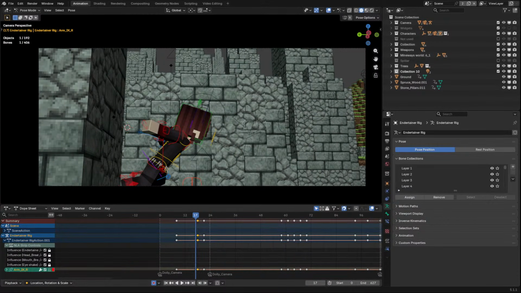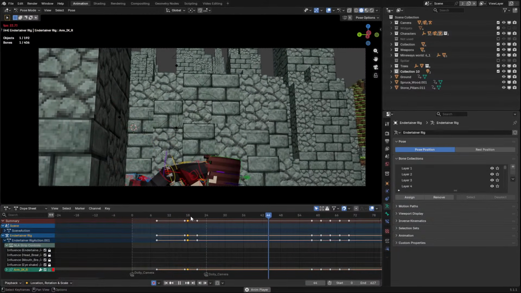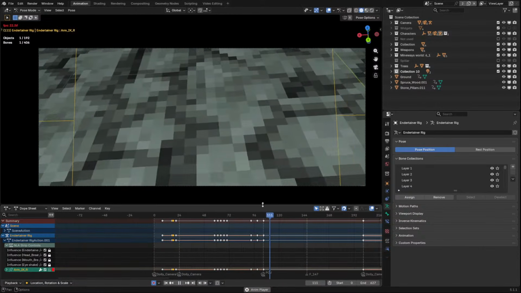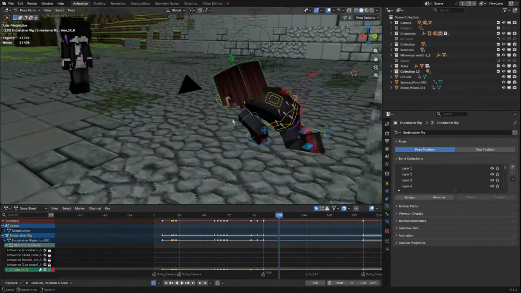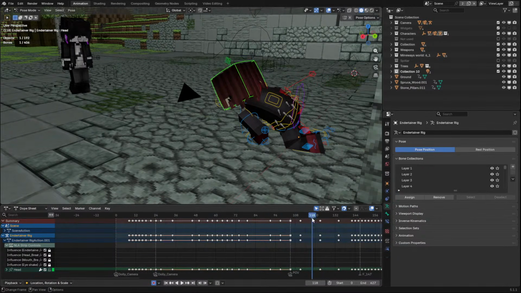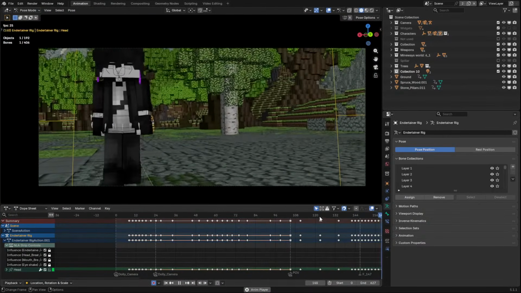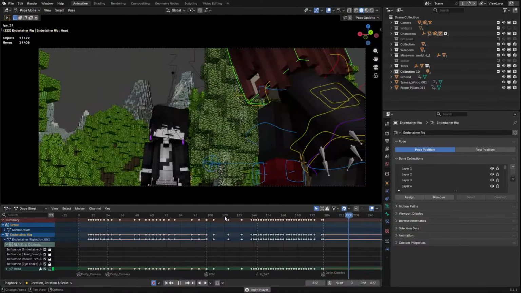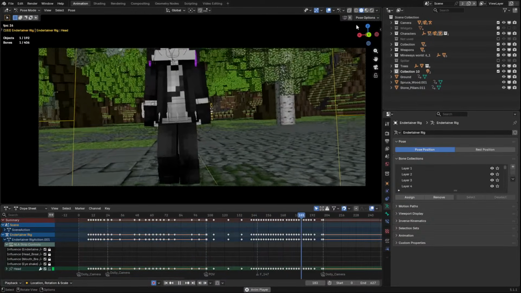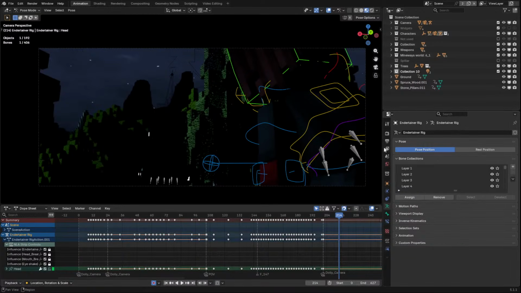Okay. That snap was way too strong. Combine, and we can't see anything.